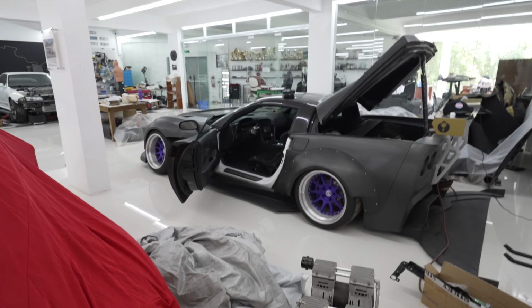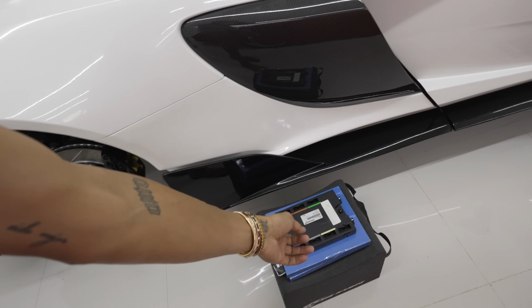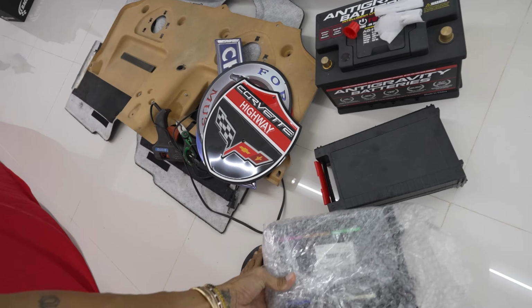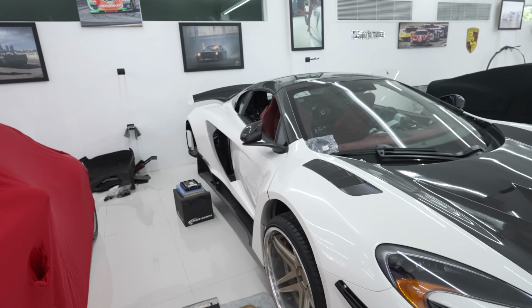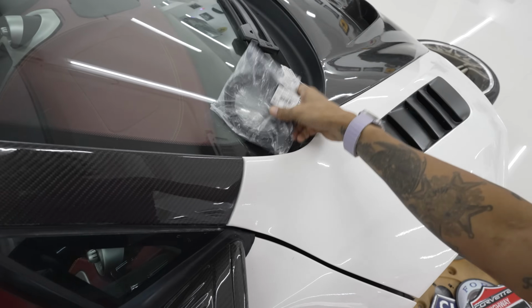So while we're waiting for that, we're actually going to work on the McLaren. The McLaren had an issue with the BCM, and I finally have a new BCM right here. Now I need to look for the programming module so I can program the BCM, but hopefully this car starts. I'm really hopeful that this car will start.